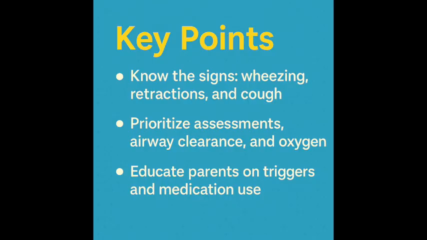And suctioning is highlighted as a critical component, especially for the little ones who can't clear their own secretions. Oh, it's vital. Keeping those narrow airways open when they're blocked with mucus is paramount. It can be really startling for kids and parents, too. What's the best way to do it with a bulb syringe? The source gives a great technique tip. First, get the child secure, maybe swaddled, lay them down gently. Compress the bulb before you insert the tip into the nostril. Then release the bulb slowly to draw out secretions, remove it, and squeeze the bulb forcefully into a tissue or sink to expel the mucus. Compress before inserting, okay? Yeah, exactly.